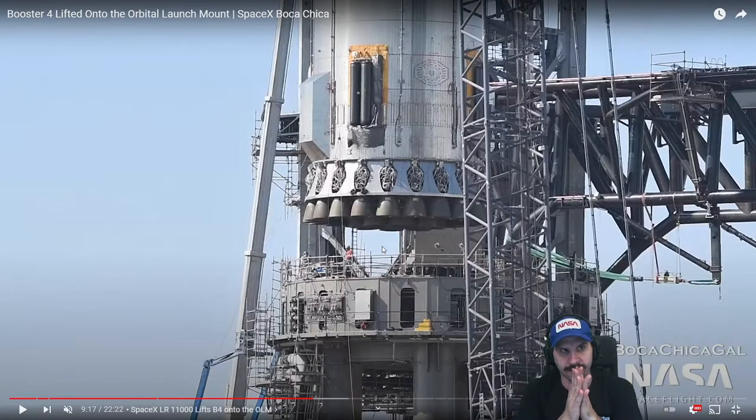Let's see. Okay, so let me put it into perspective. A Falcon 9 has about 9 meganewtons, 10 meganewtons of thrust at liftoff if it's like Block 5. That thing has 50. 50 meganewtons of liftoff thrust, which is about 15 million pounds of thrust.